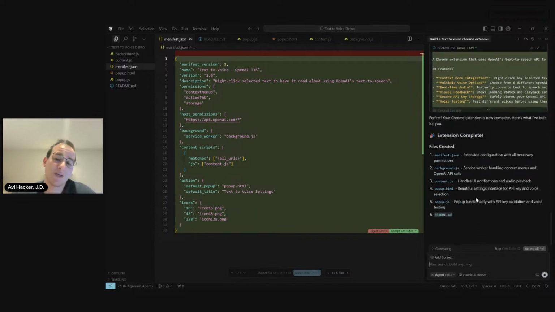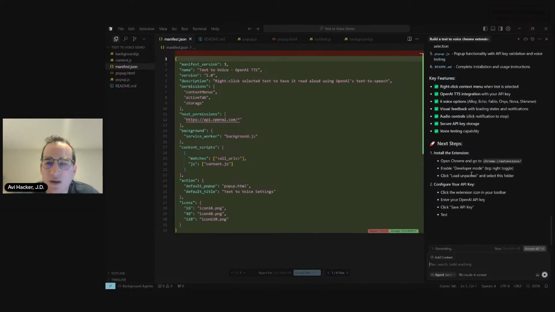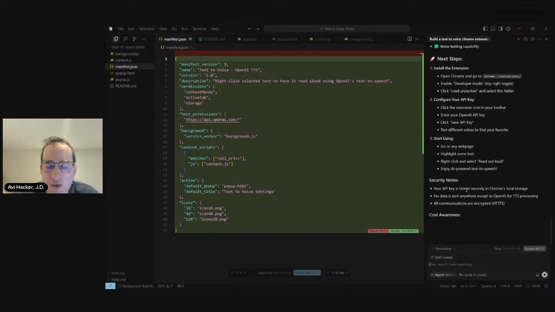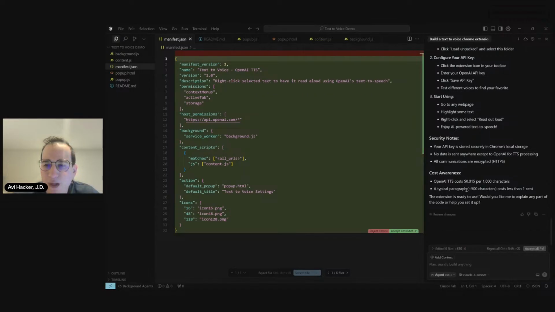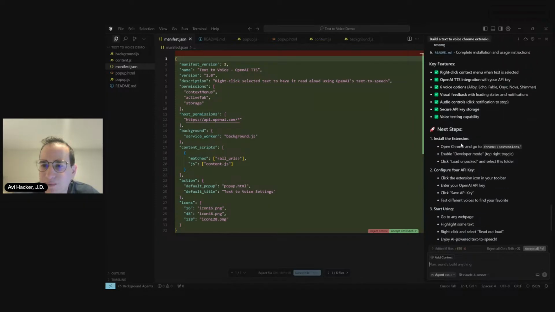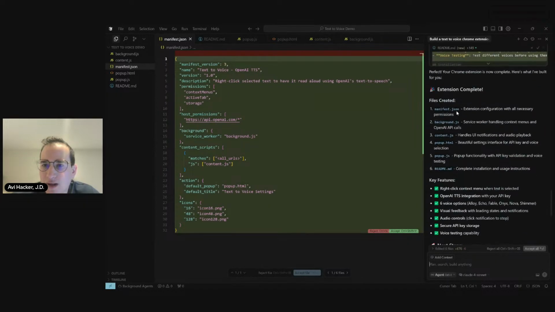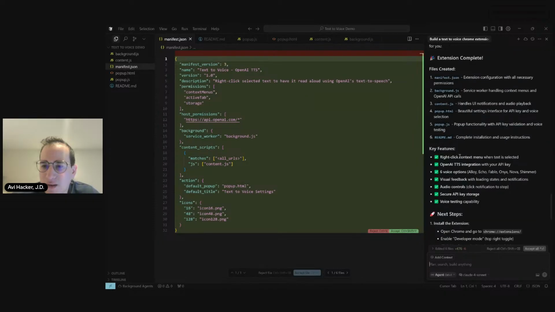Hey, maybe this will change because the models are getting a lot better, but if you want a really good Chrome extension and application with a lot of settings, it usually does not work on the first try. So here, let's see. Okay, created these files.